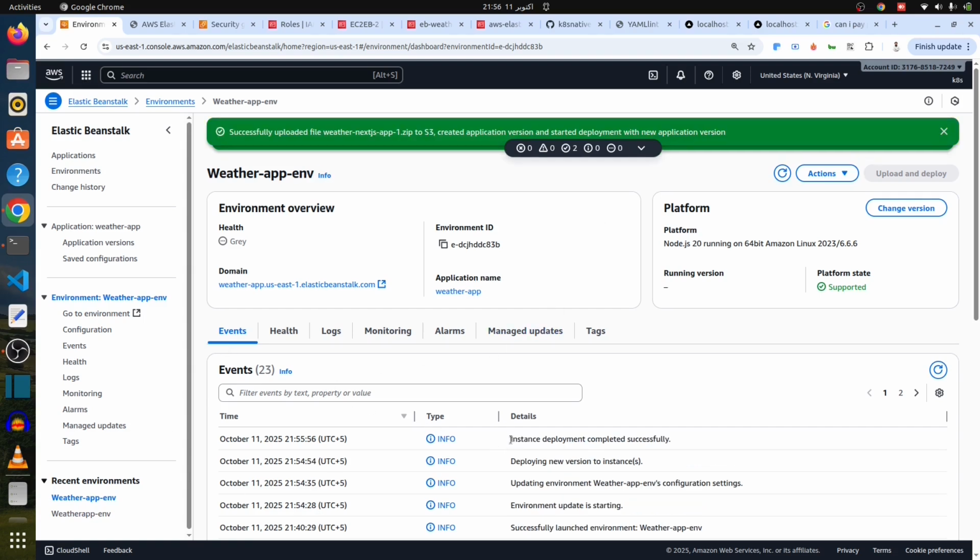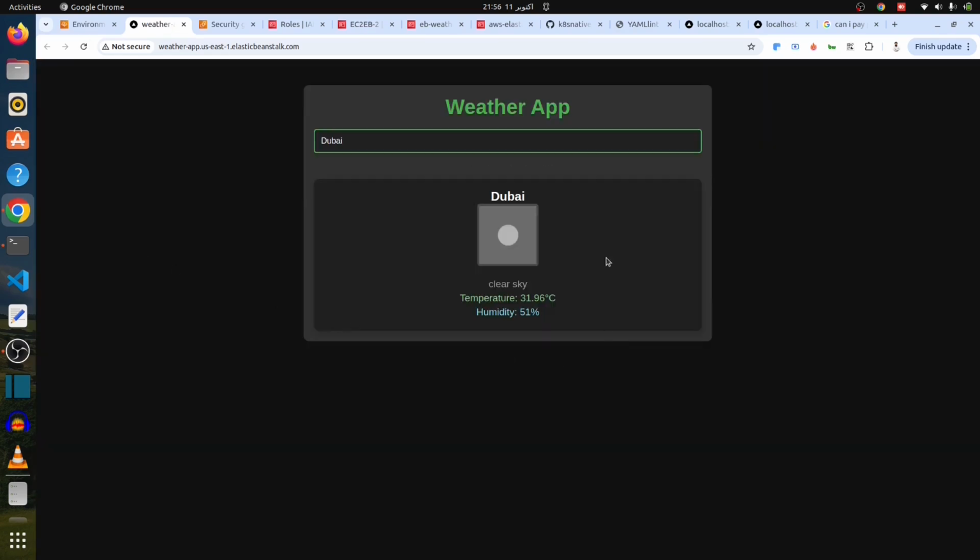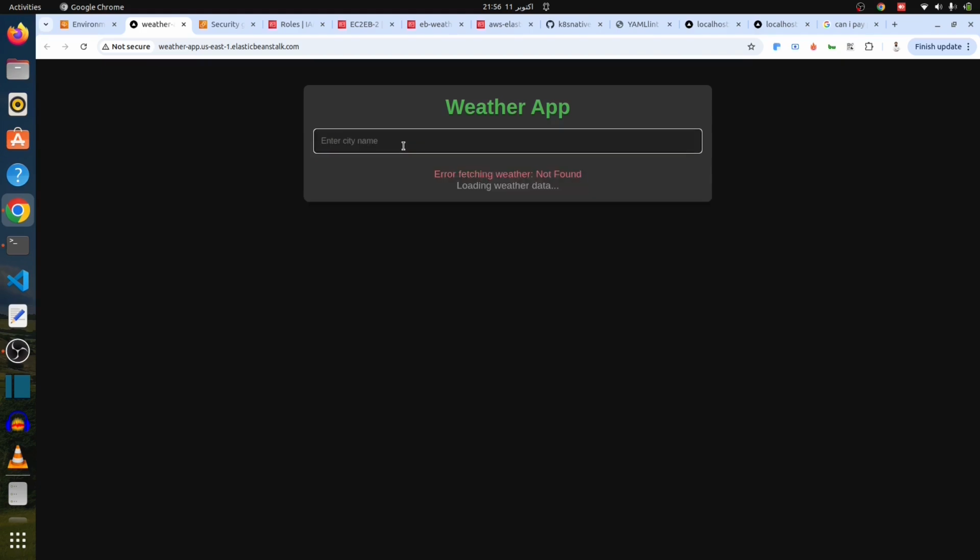So now it is saying instance deployment completed successfully. Let's see. Okay, that's fine. Now our application is working on this URL. Earlier it was working on my system here, and now it is working here. So let's browse and see whether it is fetching other cities' weather as well.